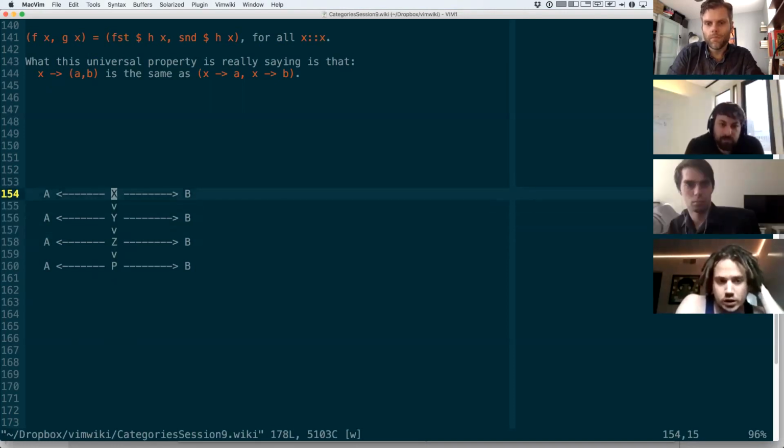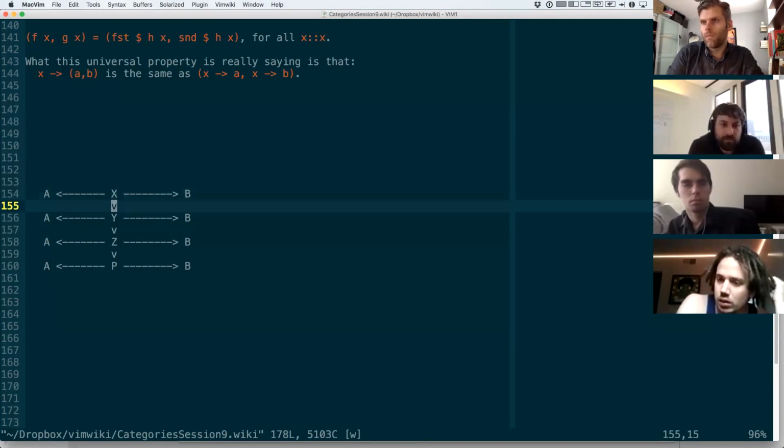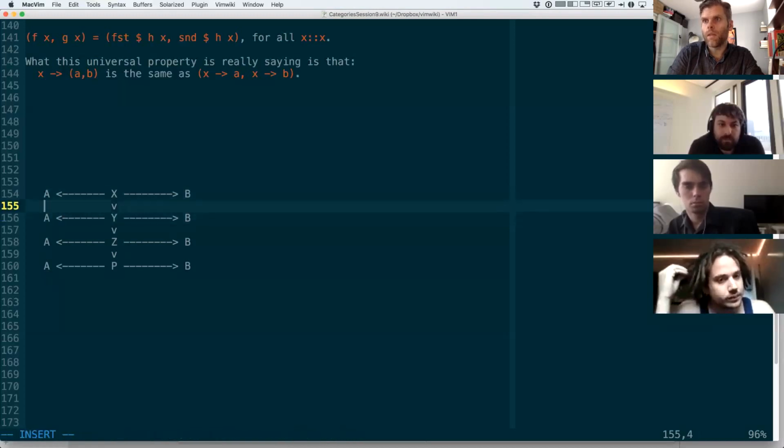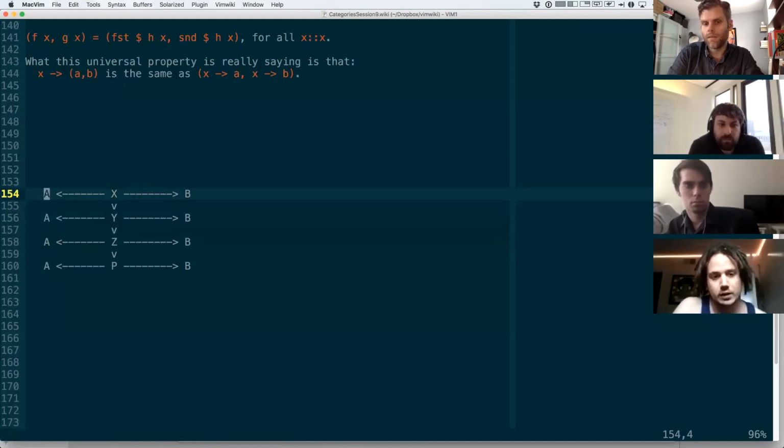So should these be like commutative diagrams? Like an arrow between these objects in the category? Yeah. Well, I'm not sure what you mean exactly. Like, I think you'd need, if you go from X to Y to A, that's the same as going from X to A, right? Yeah. So these are all the same A, right? Right, but I think you need to further say that there's an identity morphism when you change that. Oh, an identity morphism on A? Yeah, so you've got this category of cones from X to A and B, right?